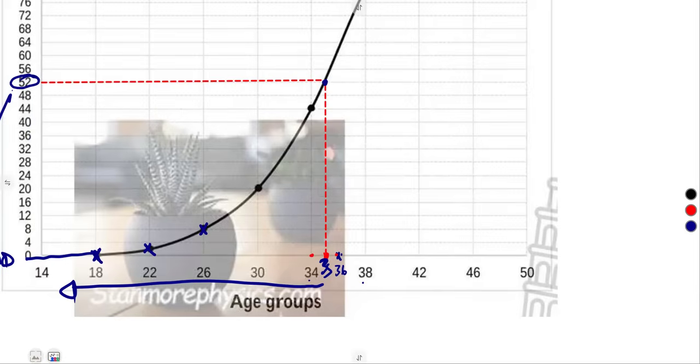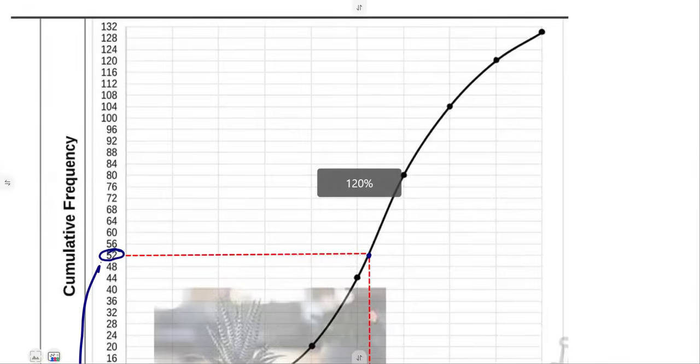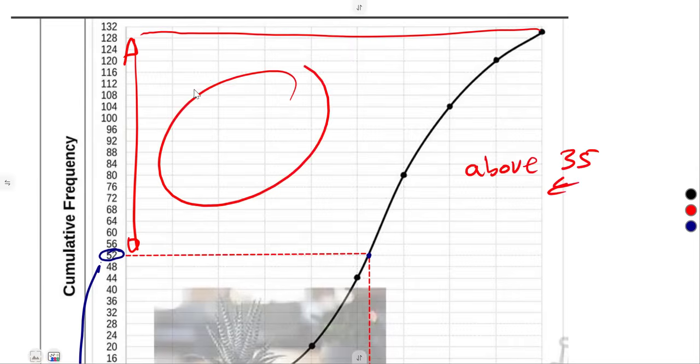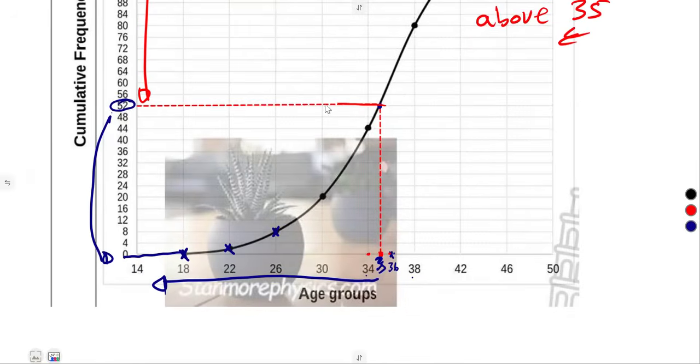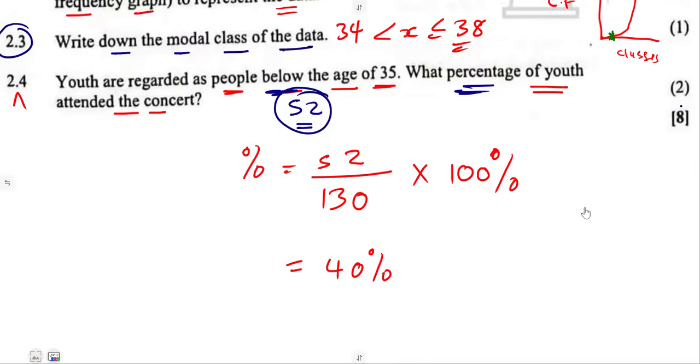If it was any certain value which is more than 35 years, you are going to take the difference from the top. You consider the difference from what we had, that's from 52 from the top. If it was something that is above, let's say, 35, you consider the section that is on top. Below, you consider the section of that 35. That is how you can attempt these typical questions. You can attempt as many questions as you can.